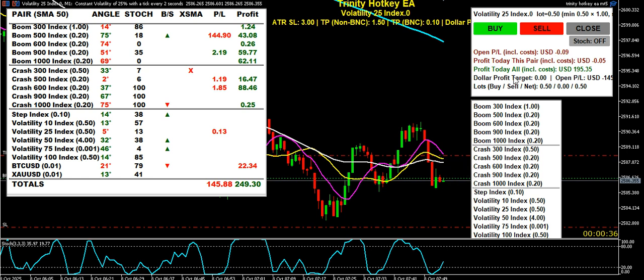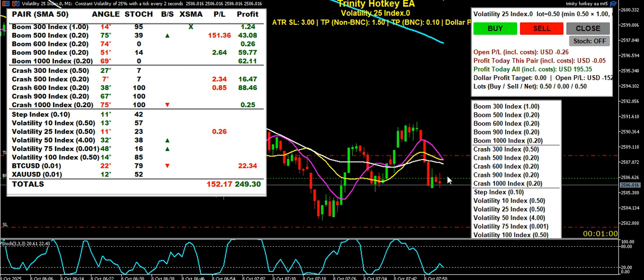And the nice thing here, just have a look here. Here it shows you the open profit or loss for this pair. You can see this trade I just put in has already made 6 cents. 9 cents now. And then my profit for this pair for the day, you can see there I had a loss of 5 cents already. And there's the profit for the day on all the pairs. It just shows it all the time, and it also shows you the number of buys you got in, etc. And then the profit target and the open profit loss. This is updated for every chart you click on.